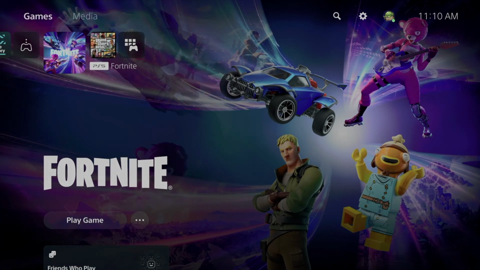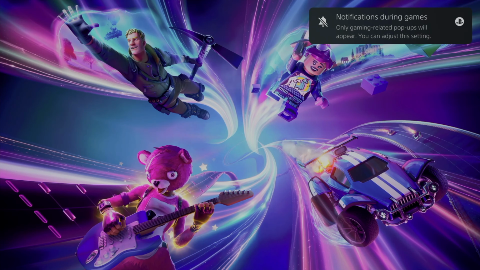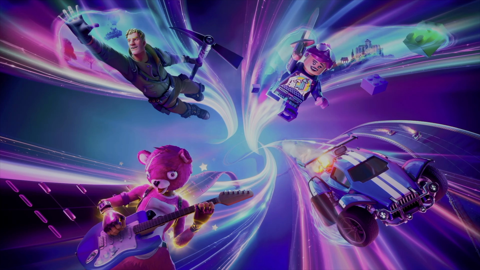Alright guys, if you're opening up Fortnite for the very first time, there's a few things you guys can do, and we're going to take a look at them. Especially when it comes down to your account, because you don't really need to make an Epic Games account that's separate from your PlayStation account. It can be the exact same one. However, we're going to take a look at that right now and show you what I mean by that.